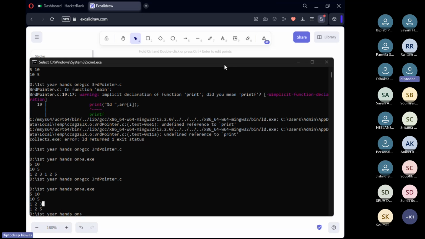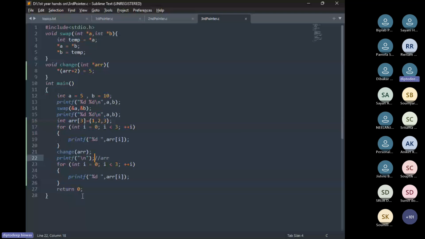Okay, so this is our code and it is running fine. I hope you understand what call by reference and call by value are. Call by value doesn't include any addresses. When you send an address to a function, that is known as call by reference. And when you send the value of something, that is known as call by value. So what is the difference? Again, I am saying this.